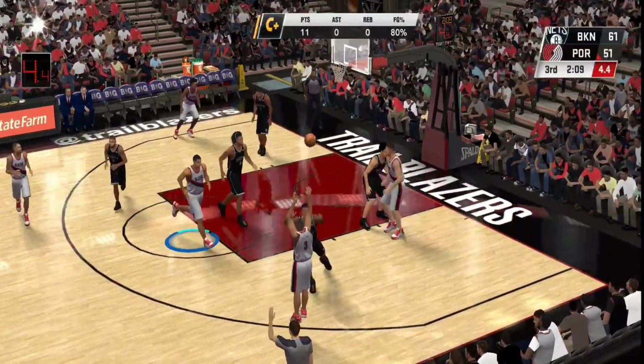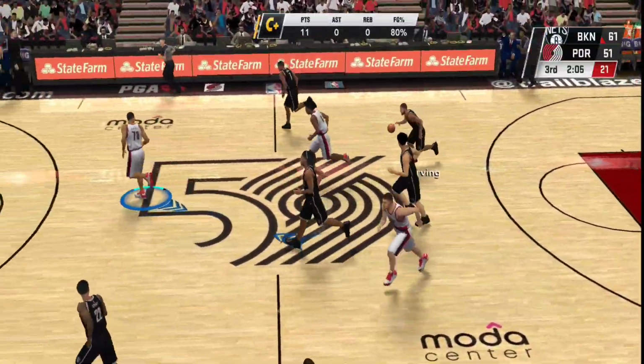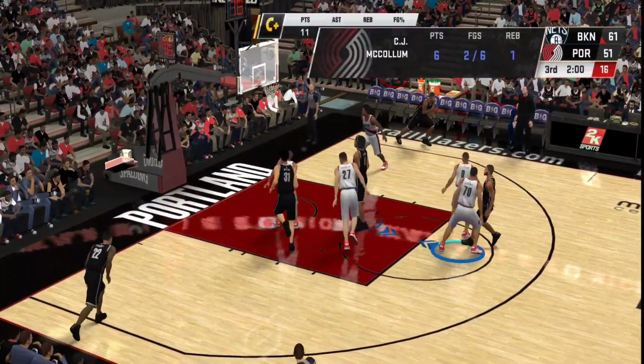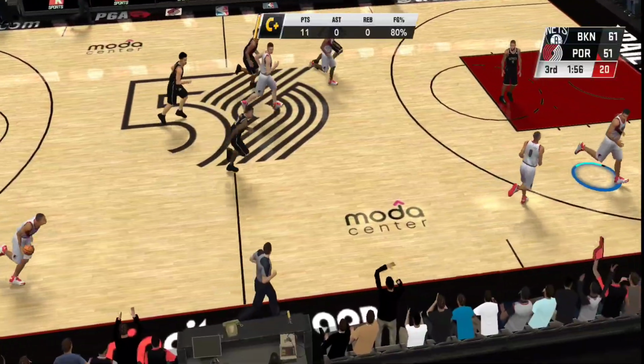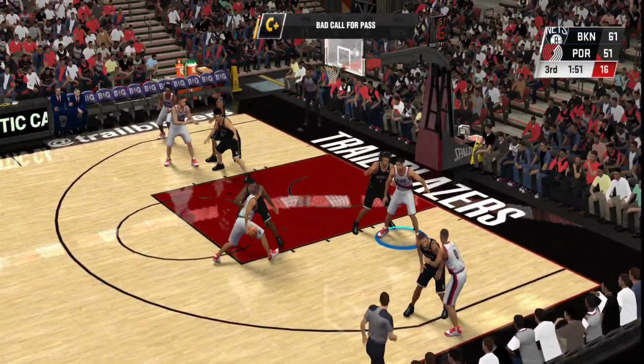Five on the clock. McCollum misses the three. You know, he just hasn't looked right to me. A bit out of sorts, if you will. Something's off with his mechanics. Well, at least as I look at it. Well, I think the defense got lucky right there. I mean, he's going to make a lot more of those than he misses when he's got that much room.